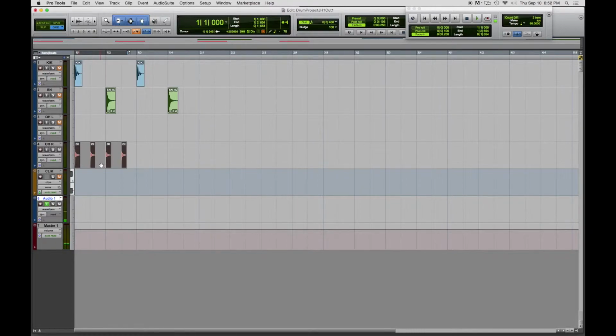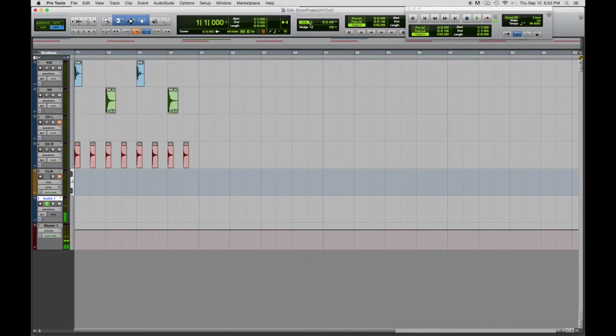Now I got 4. Again, holding down the Option key while you click and drag, you're making copies. Let's see what we got. Oh, unmute the tracks. So now I have one measure of just a very basic, simple drum beat.